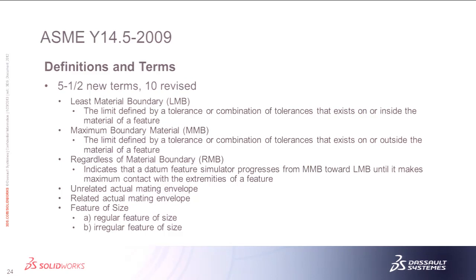So when it comes to feature of size, one of the first things you need to realize for a feature of size is you need opposing elements. And in the past, it had always been basically symmetric opposing elements. Now, with profile tolerances being expanded, you get those irregular shapes, and you can have non-symmetrical features of size. So when you look at a gauge pin or something like that, instead of being round, you can always go to a non-standard profile.